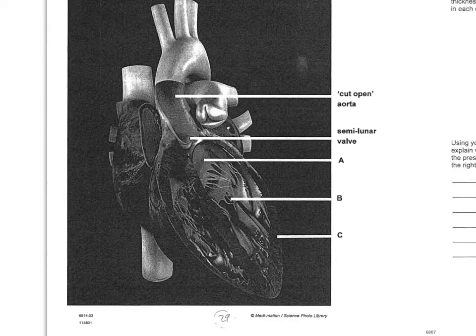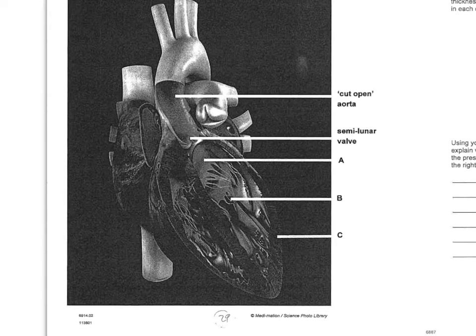Now, I realise that your photocopy is a photocopy of a photocopy, so it's not great quality. But I'll put some actual photographs from websites up, from past papers, and you'll see that they're not much easier. So, labelling photographs, we said this before, it's all about knowing what the diagram should look like and then applying your knowledge to what you see in front of you, which isn't always the perfect shape that you expect. So C is pointing to the wall of the left ventricle.